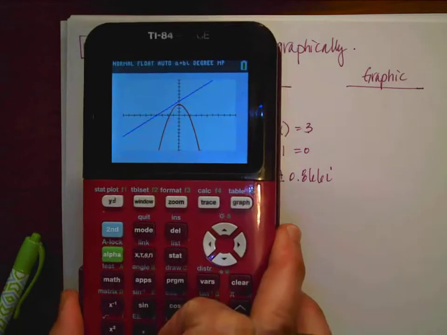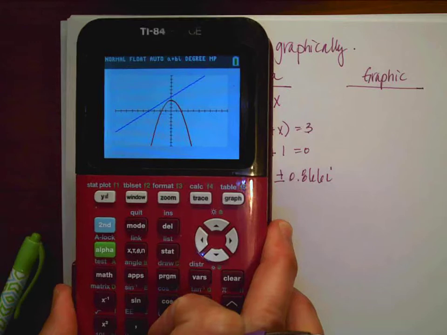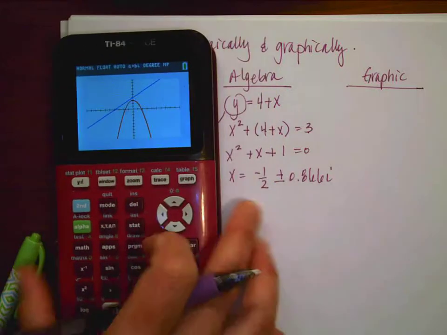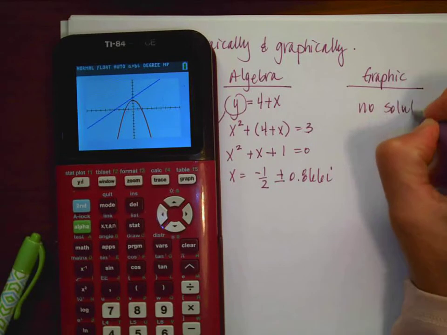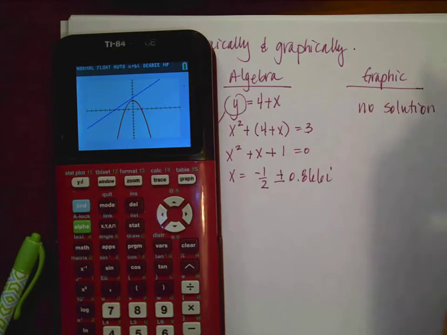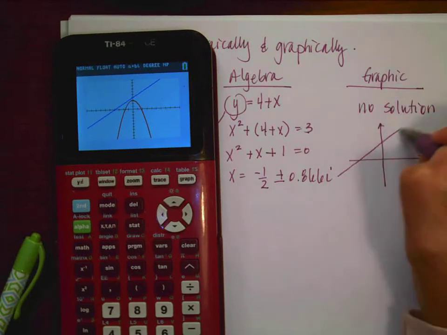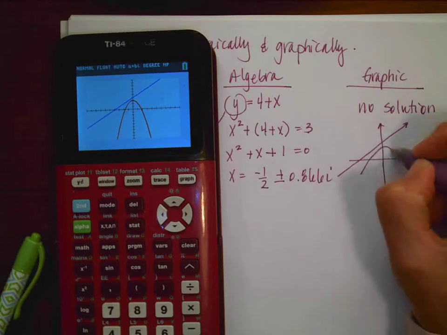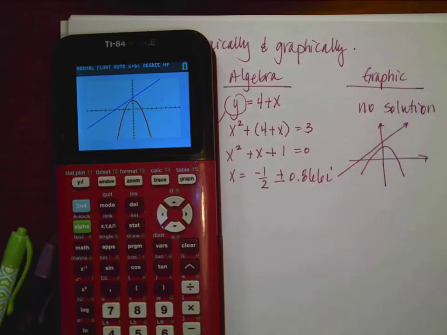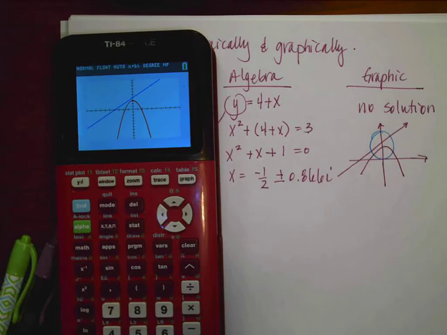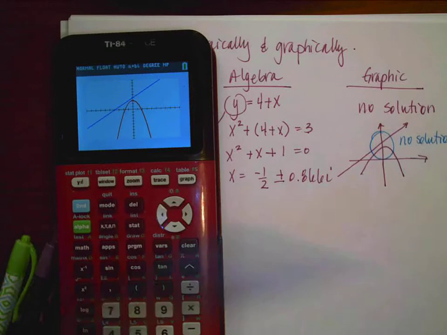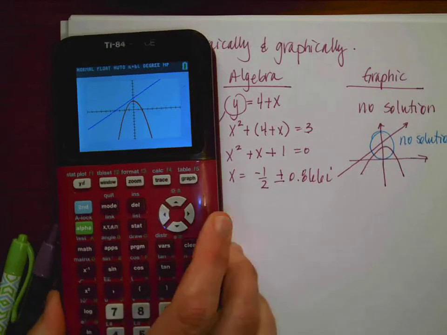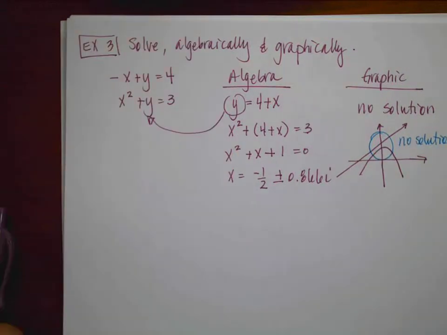So let me pull it up and see if you can see it a little bit better. Notice that those two graphs don't intersect. So if I were doing this graphically, I would say that there is no solution because there is no intersection. And then remember, it's my responsibility to show the first graph and then here's the parabola. And just because we've been talking about it, I'm going to circle it and say no solution because there is no point of intersection. Alrighty.